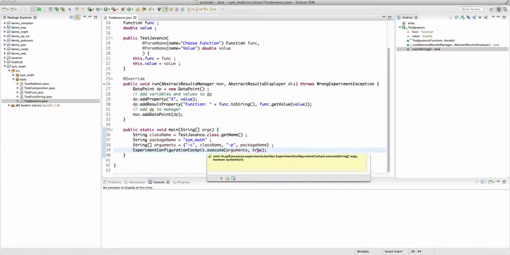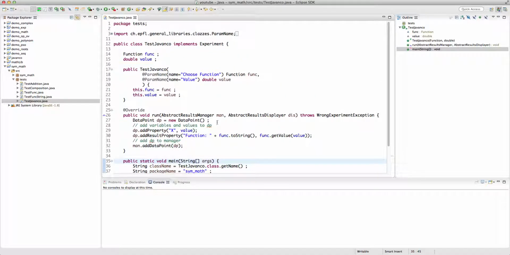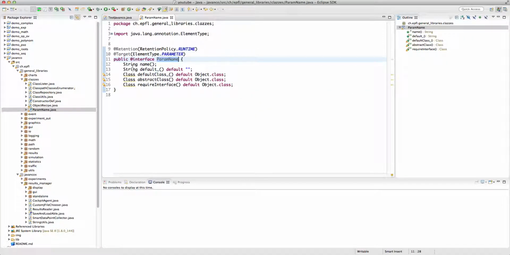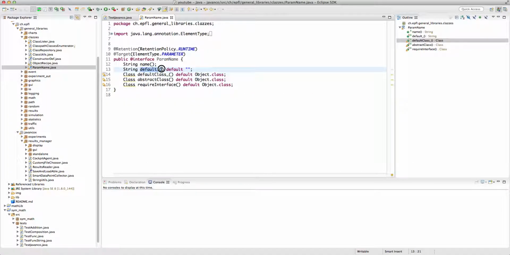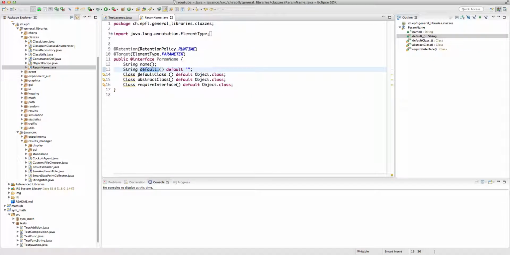System exit means if it's true, when the user closes the window, it terminates the JVM, which is what we want here, all right? And as I mentioned, I'm using this annotation @ParamName, and you can have name. If you look at this ParamName, it's in the Javanco. It has name, default_, this is a method, default class. So if you have a primitive type and you want to set a default value for it, you can use the default underscore. If it's a class object and you want to specify a default class object for this parameter, you can use the default class underscore.